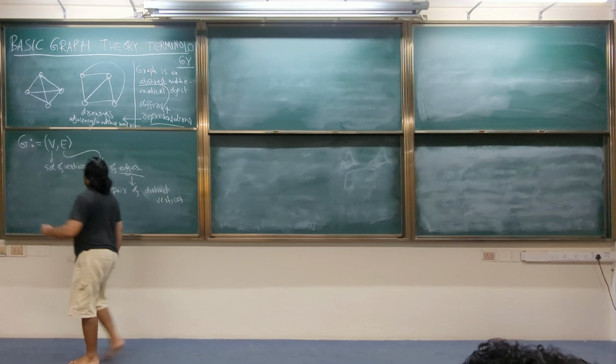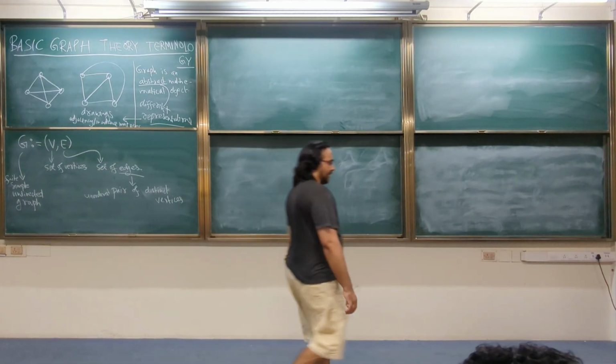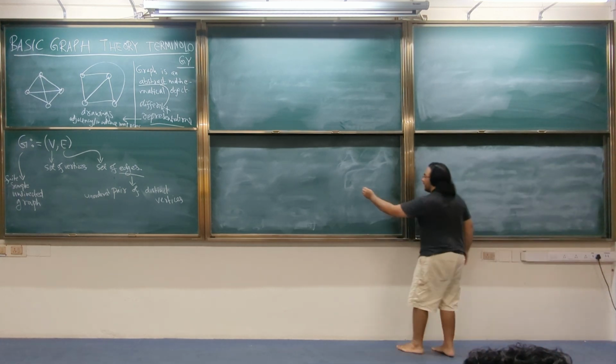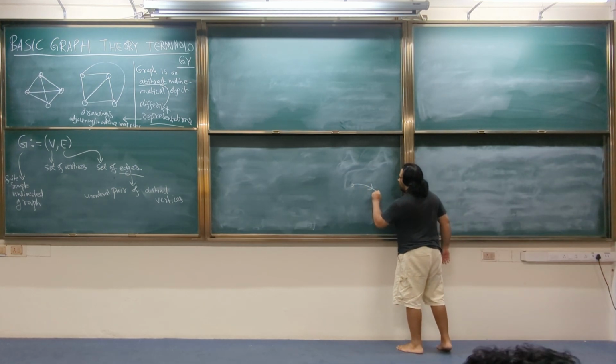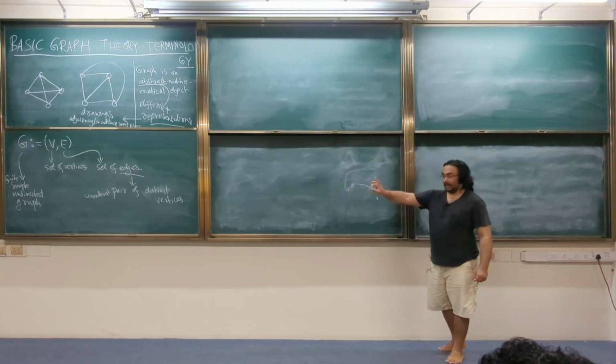So therefore, in this course, when I say graph, generally speaking, unless otherwise specified, I mean a simple, finite, undirected graph. Right? Finite means finite, number of vertices, number of edges are finite. Undirected means there are no direction on the edges. There is a thing called directed graphs where you have a direction for each edge. We may encounter these, but in general, when I say graph, I mean undirected.